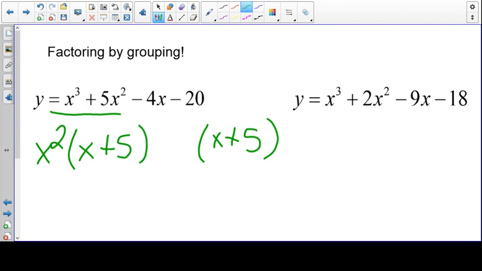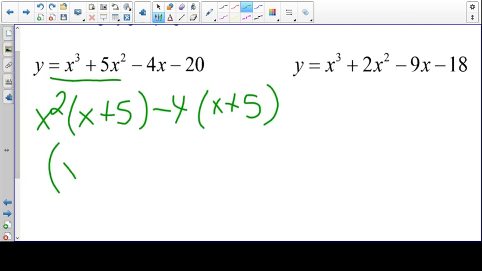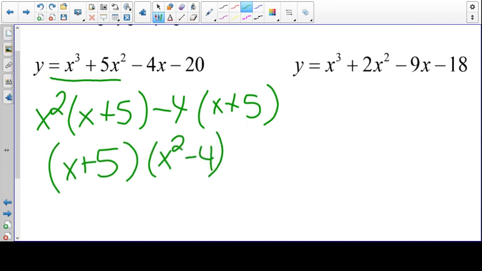What do I have to divide out of negative 4x to give me x? Negative 4 divided by something gives me 1. Well, negative 4. If I were to distribute that 4 back through, I'd get negative 4x minus 20, which is what I see. That's exactly what I'd want. So my answer will be one group of the copied, and the other stuff left alone.